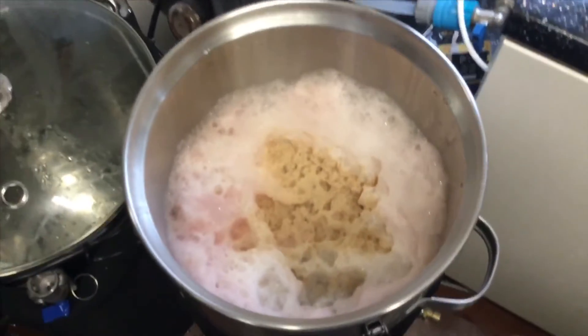I'll put this on the shelf and then I'll take a hydrometer reading. So that is the end of brew day — I'm quite glad it's over. I'm not going to bother tidying up tonight, I'll do it tomorrow or the day after. Give it a good old tidy up in here because it is quite a bit of a mess now — perhaps on Sunday or Monday.